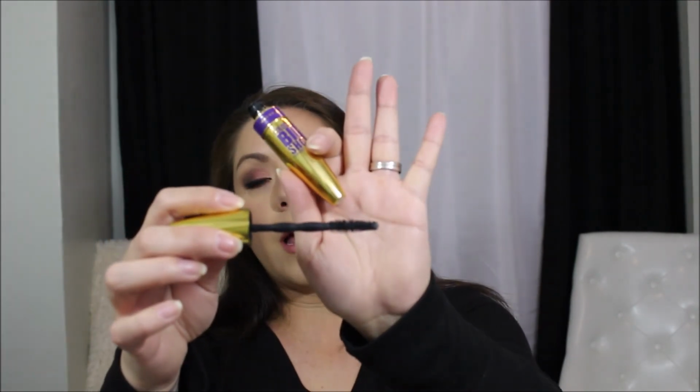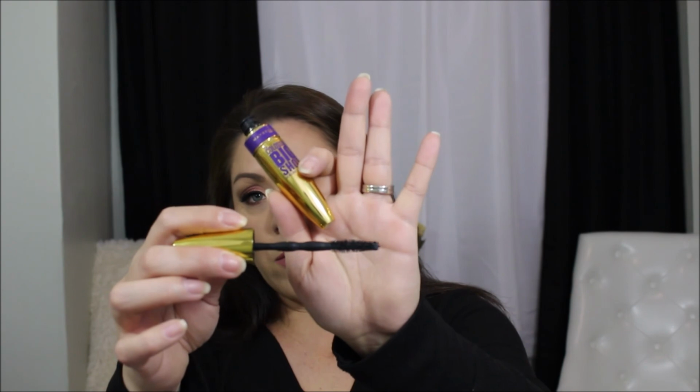Big Shot. This is one that they came out with, I believe, sometime last year, kind of in the middle of the year, and it was a collab with Manny MUA and another YouTuber, and I can't remember what her name is right now, but this was an okay mascara for me. I will not be repurchasing this one. I think that I have other Maybelline mascaras that work better than this. It wasn't a bad mascara by any means. I didn't have a problem reaching for it, but I do like other Maybelline mascaras more, so this is one that I probably will not repurchase, but I will repurchase other Maybelline mascaras. I just didn't like it as much as I thought I would, so this one will not be repurchased.